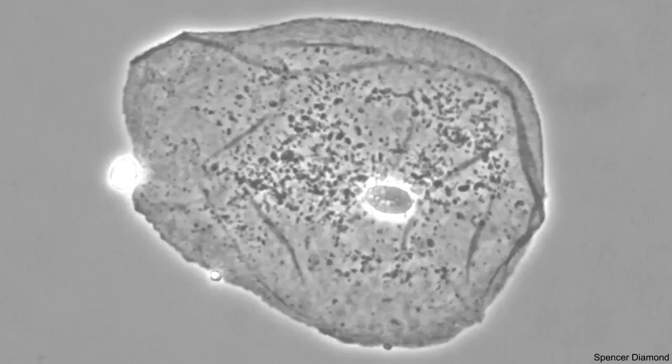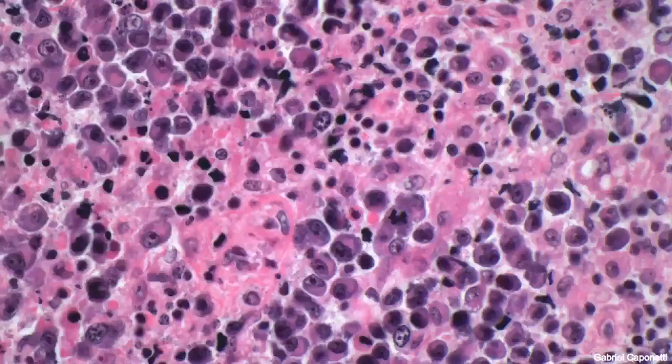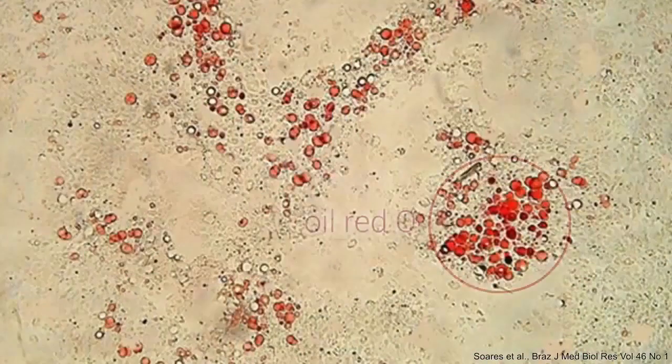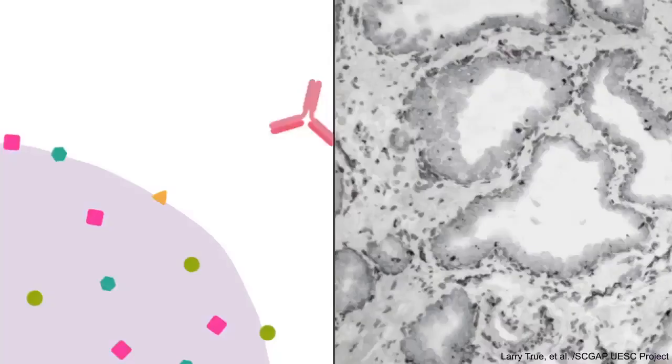However, phase contrast microscopy cannot be used to view specific proteins or some cellular structures. To view, quantify, and localize particular cellular structures and proteins, a researcher uses dyes, stains, or antibody labeling. In histology, or the microscopic study of tissues and cells, different stains are used to highlight specific cellular structures, including hematoxylin, which stains nucleic acid structures blue, eosin, which stains basic structures such as a cell's cytoplasm pink, and oil red O, which stains lipids red, just to name a few.